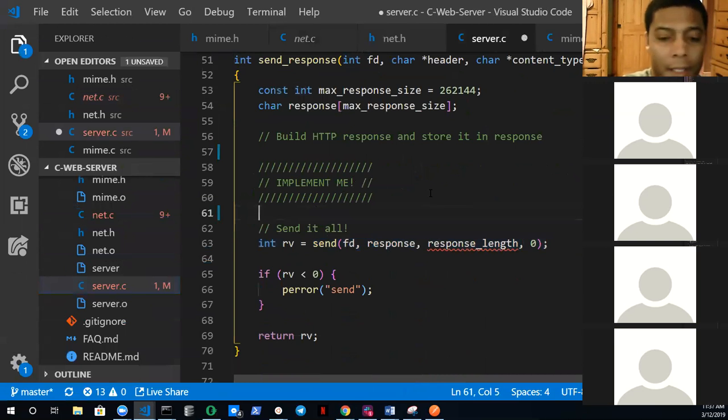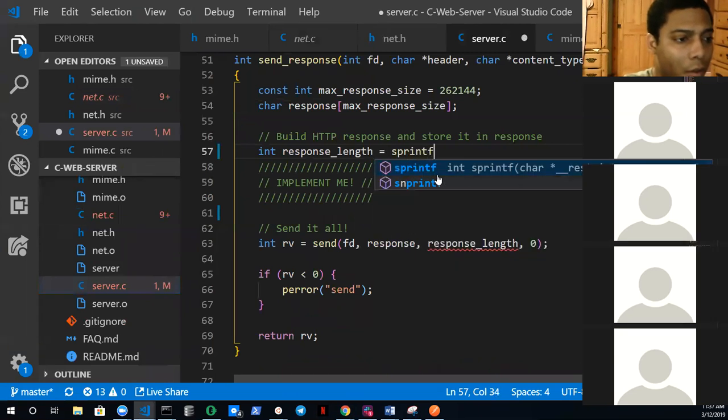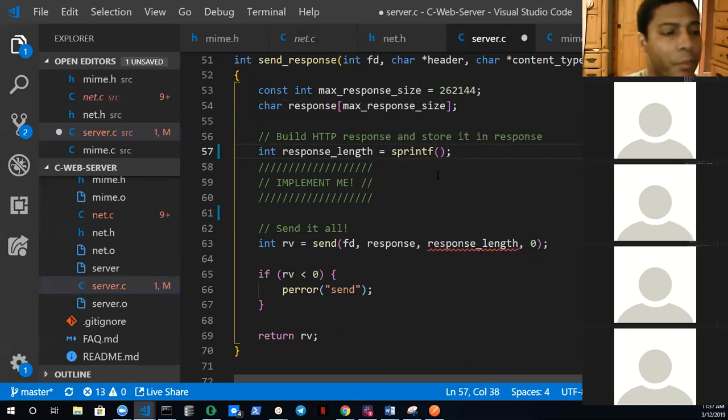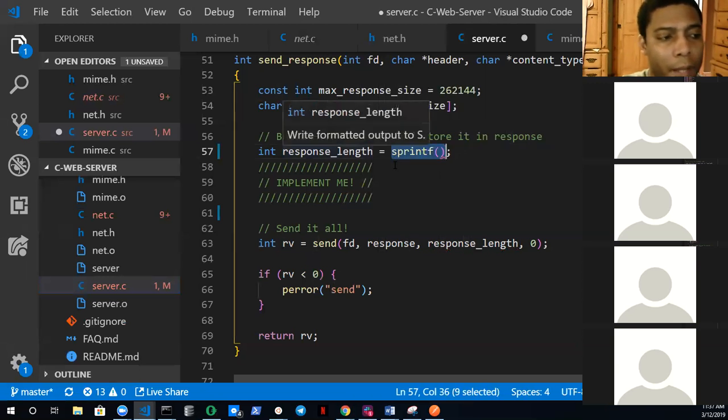But what they're hinting at is this here, response length. We can see that it's got this red squiggly underline, so we haven't actually defined it, but we're going to need it. And that's pretty much what it's saying. Whatever I do with sprintf is going to give me the total number of bytes.